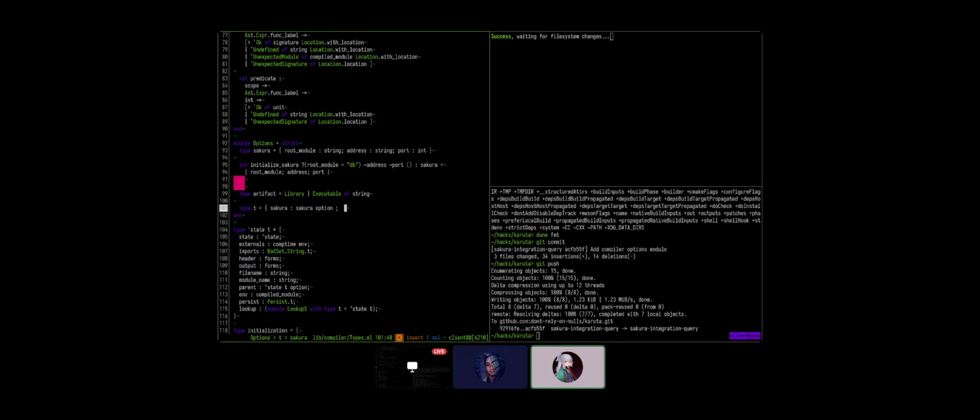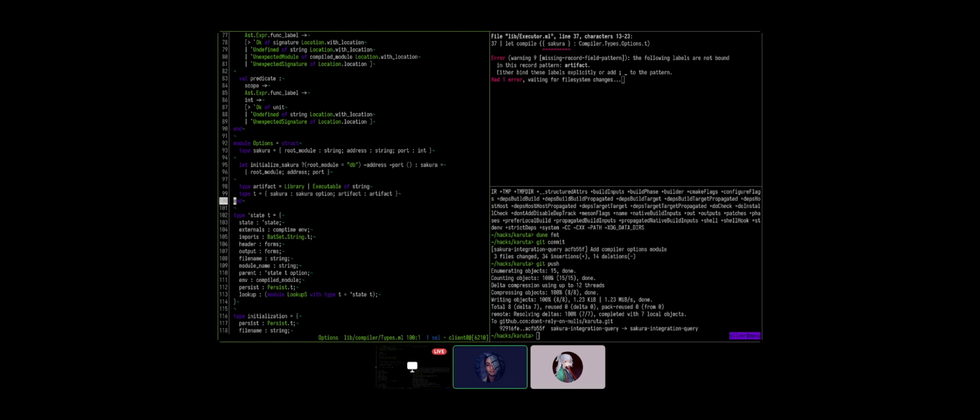Sure. We could say that the default is a library because you don't need to pass a specific flag for it, right? But for an executable, we need to know the name of the entry point. But that's a CLI concern. As far as the compiler options go, you have these options. So artifact colon artifact.